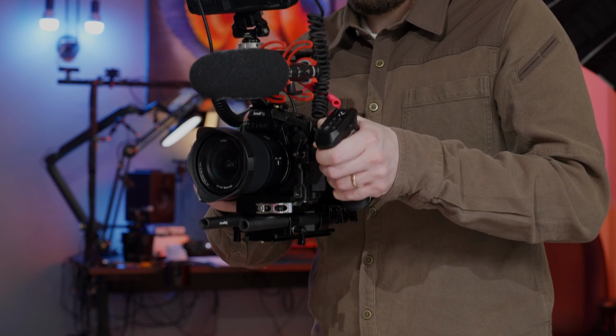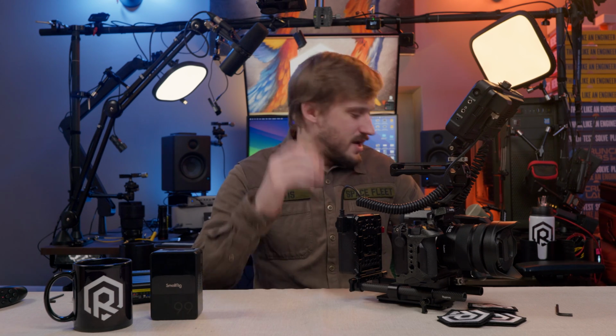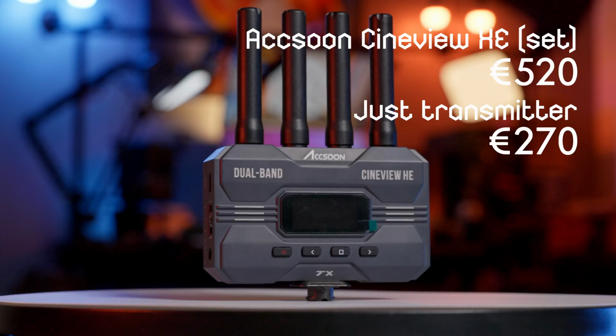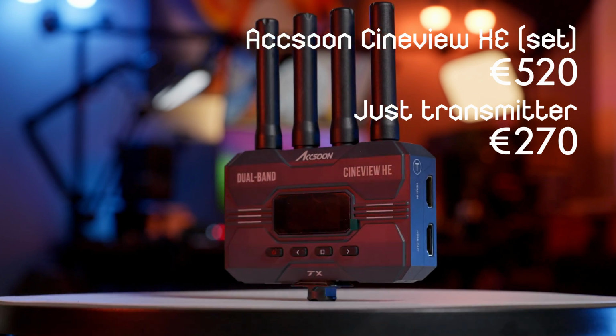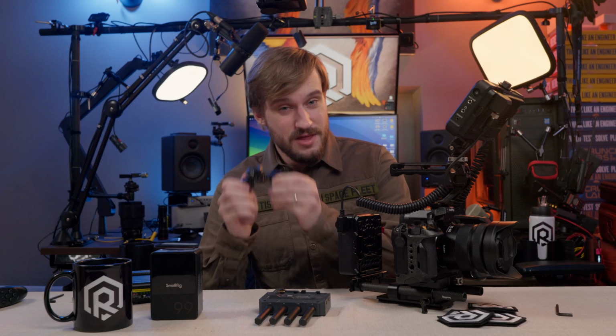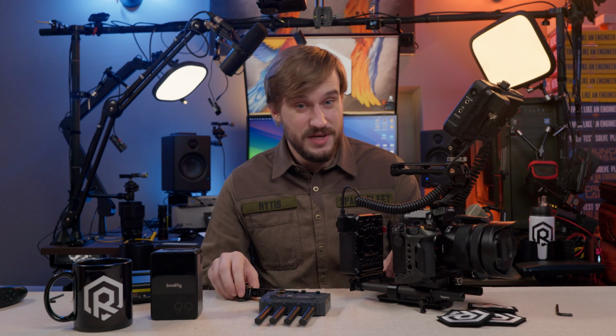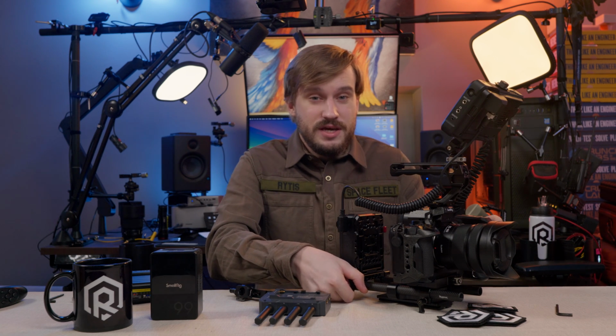Now that we've got these extra grip points, bigger monitor, beefy power, what else can we add? Wireless video. If you're working with a client on set, it makes sense to allow them to see what you're filming, and for that, I'm using this Axoon CineView transmitter. And how do we mount that? Well, let's put another 15mm clamp on these rails, and as always, speed and flexibility are the key here.